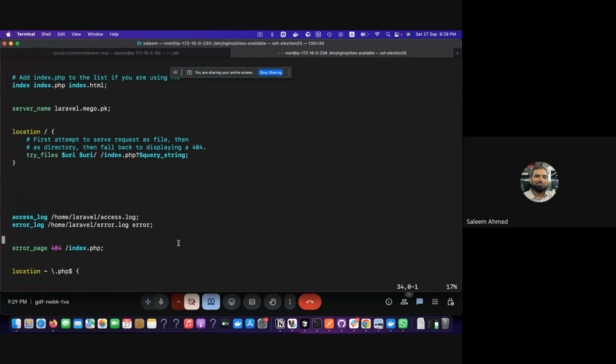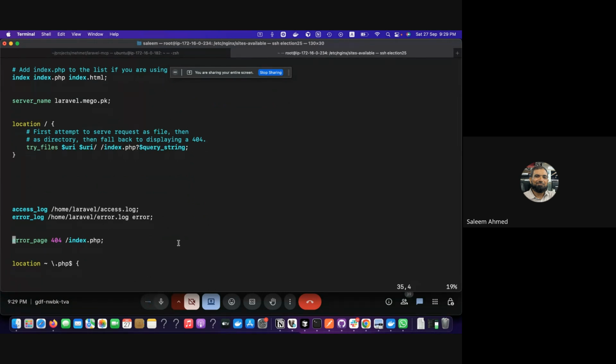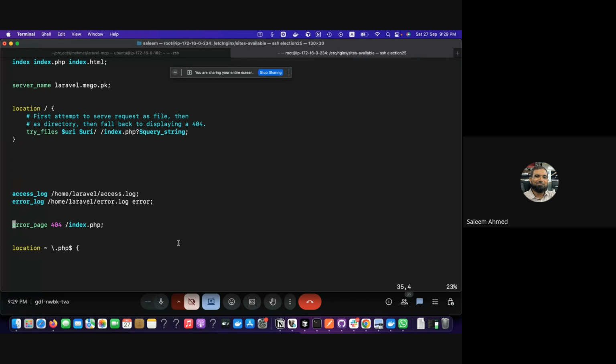This is an Nginx file that I'm going to clean.